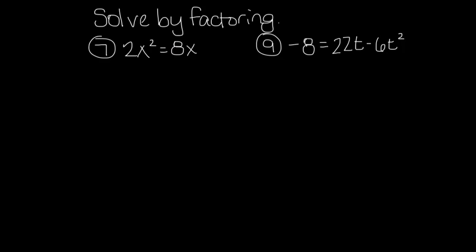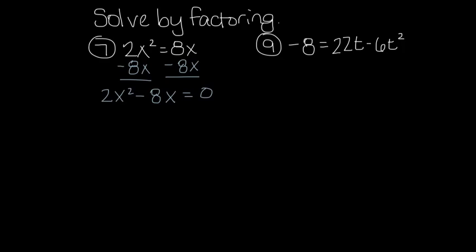Then we can use the idea that products that equal 0 mean that one of the factors has to be 0. So in this case, I will subtract the 8x from both sides of the equal sign, which leaves me with 2x squared minus 8x equals 0. The zero product property means that we have to have a product of two things. In this case, we have a difference, that subtraction there. We have to get it rewritten in terms of multiplication.